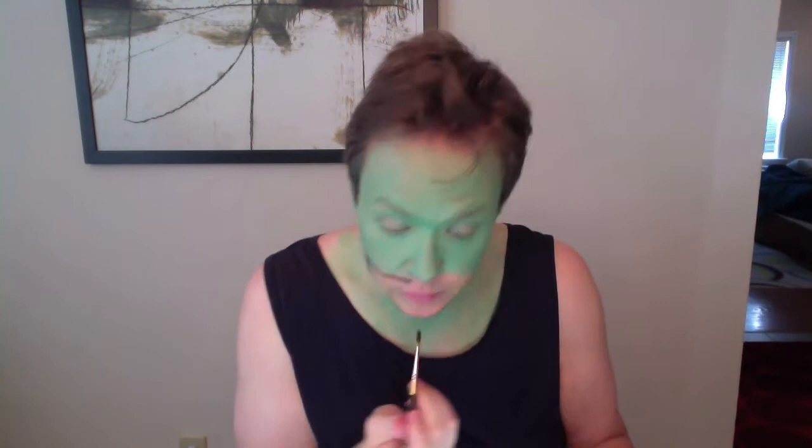And you can bleed over into that green if you want. Totally fine. Any area that is left with skin color, just take some green later and put green on in that area. Creating a mouth shape. This is going to be a very ominous, open, cackling kind of mouth. So I'm drawing basically that mouth shape. It does not have to be perfect, but you want this nice open, cackling type mouth, okay?